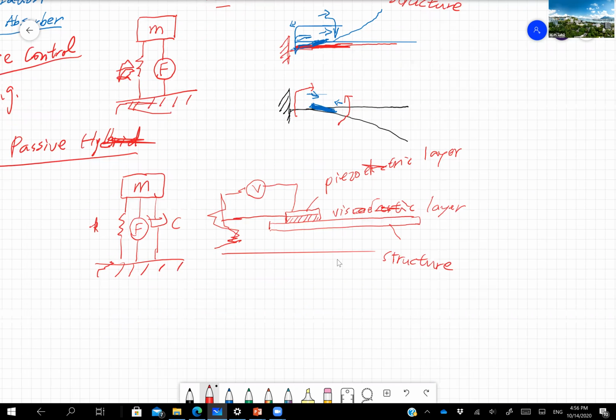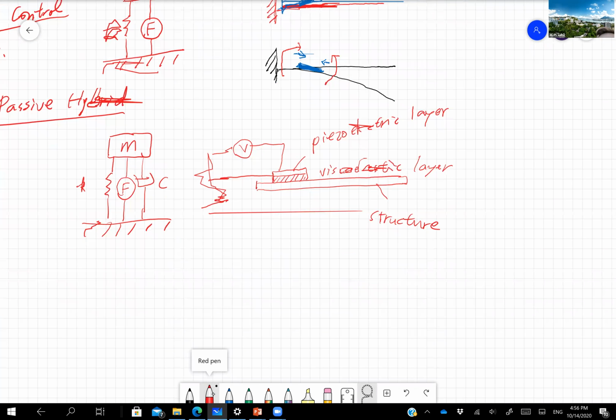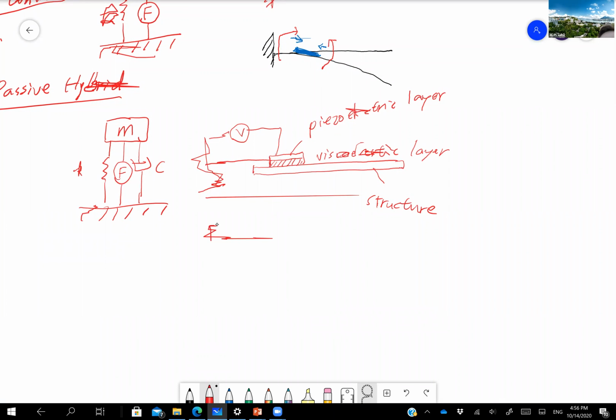It's not passive. It's called an active constraint layer, which we can just call ACL, from the initials, ACL damping treatment.